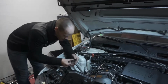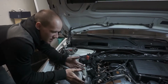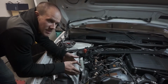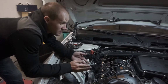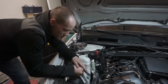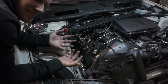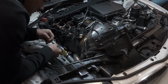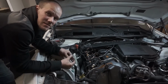Even as an actual BMW technician, with the factory parts, they just snap right into place. This is modified parts, so they don't snap into place. Not sure why they weren't designed that way, but that's how it is. I would really think it's to avoid any kind of restriction.